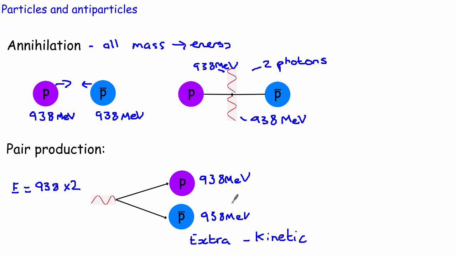So that's basically it for particles and antiparticles. What we've done is we've covered the conversion of kilograms into energy using Einstein's equation, and then we converted joules into mega electron volts, which are very useful at this level. And then we've just had a very quick look at particles and antiparticles, but the important things are that when particles and antiparticles meet, they annihilate, so all of the mass is converted into energy in the form of 2 photons, and occasionally a photon, which is just a lot of energy, provided it's got enough energy, can be converted into mass, so it can be converted into a particle and also an antiparticle.